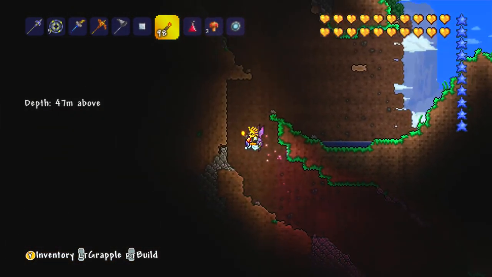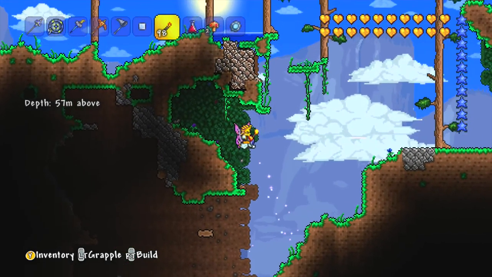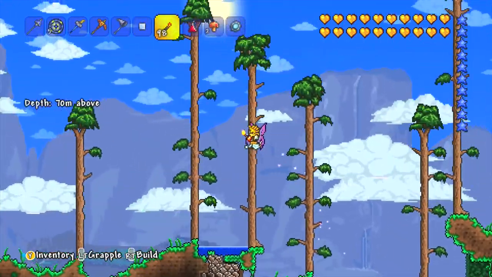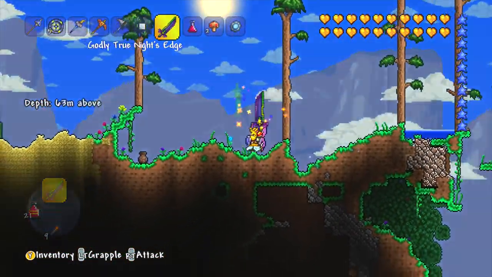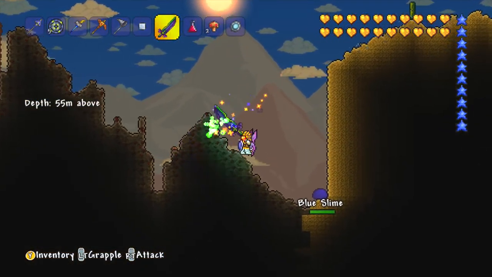Because when I explored Terry, the world of Terry, I really didn't look down in those caves like that. I really did just go on the surface of the surface. I just wandered around here and I didn't really go down anywhere. So now I know that it could be down in these sections. I am going to have a little bit more of a look.